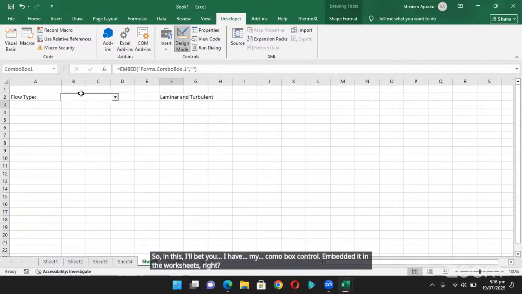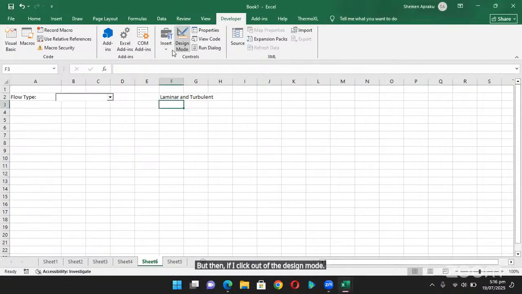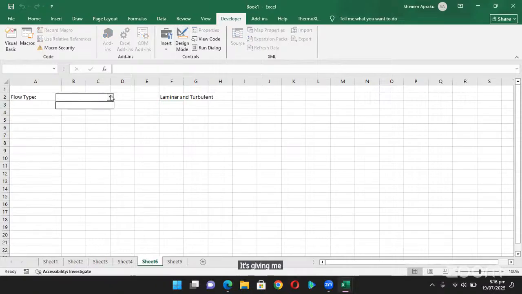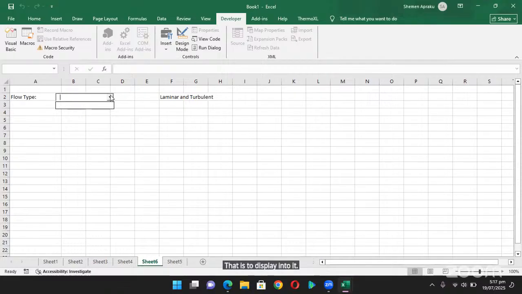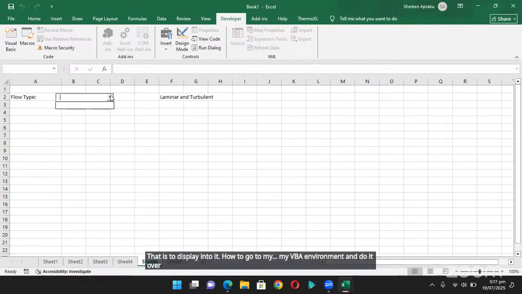But then if I click out of the design mode and I check to see if anything is in there, it's giving me a blank block. But if I want to add all the values that it should display into it, I have to go to my VBA environment and do it over there, and it will reflect in the worksheet environment.